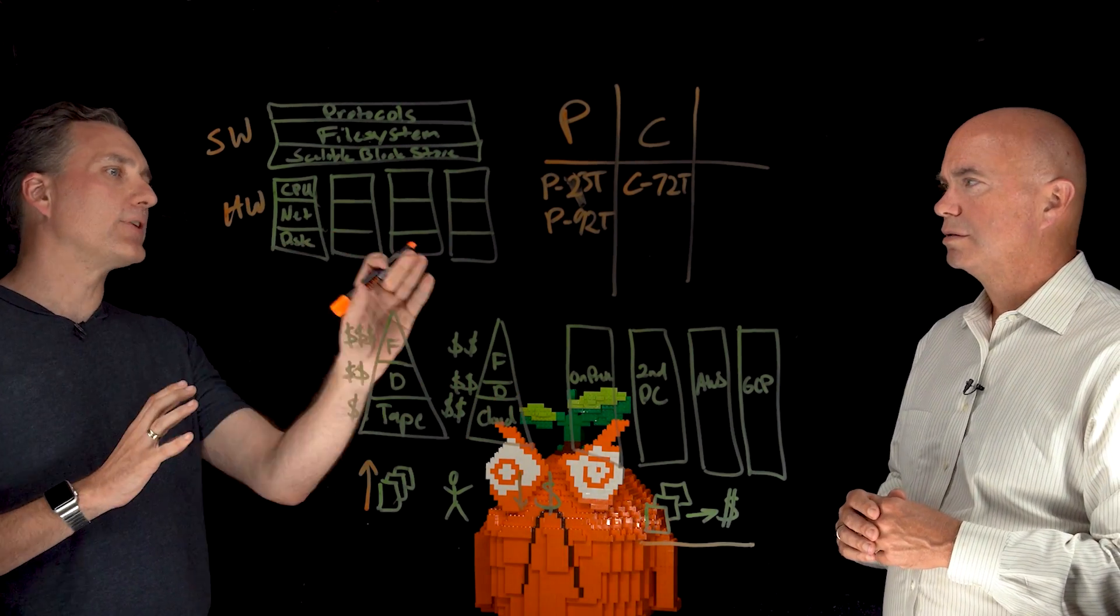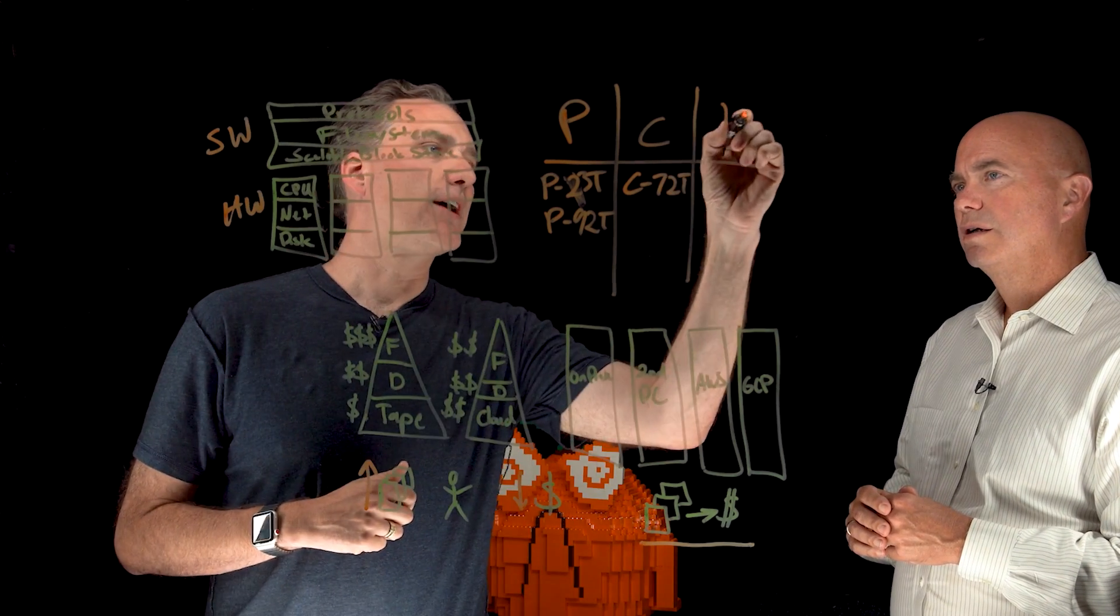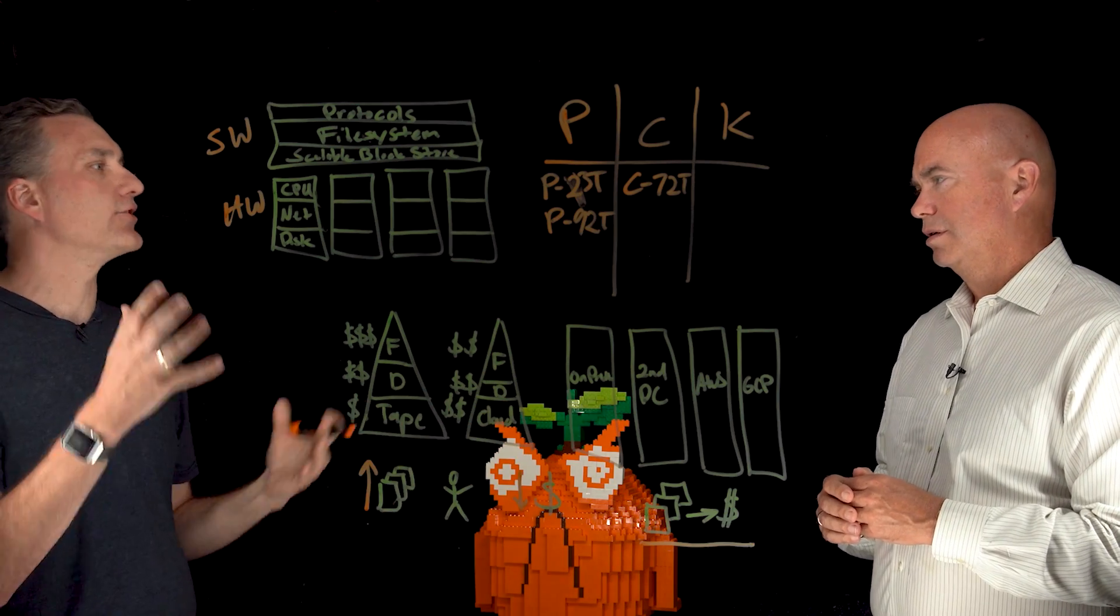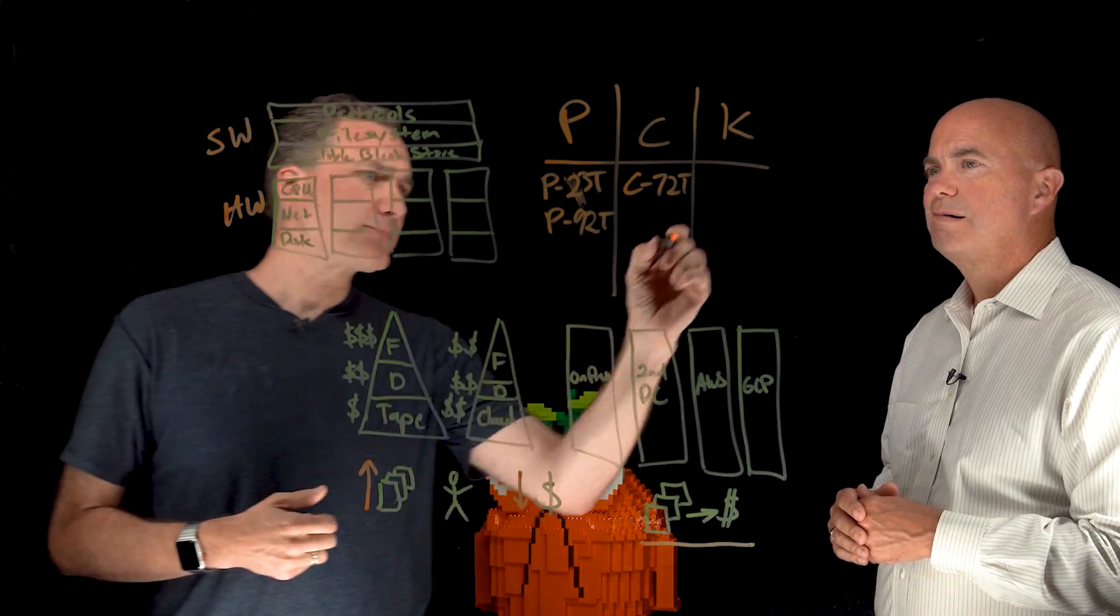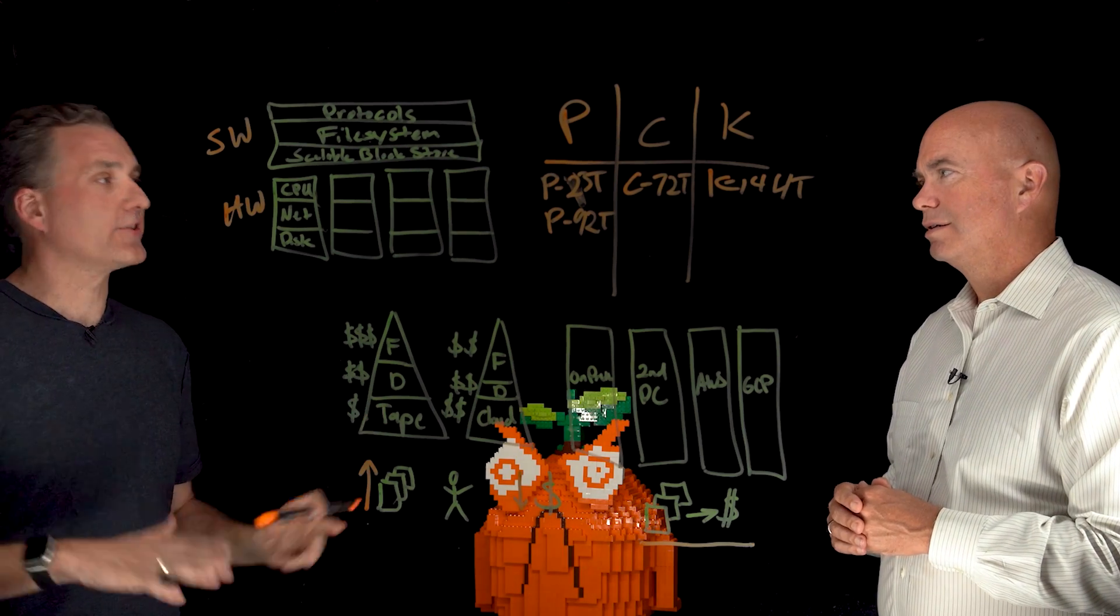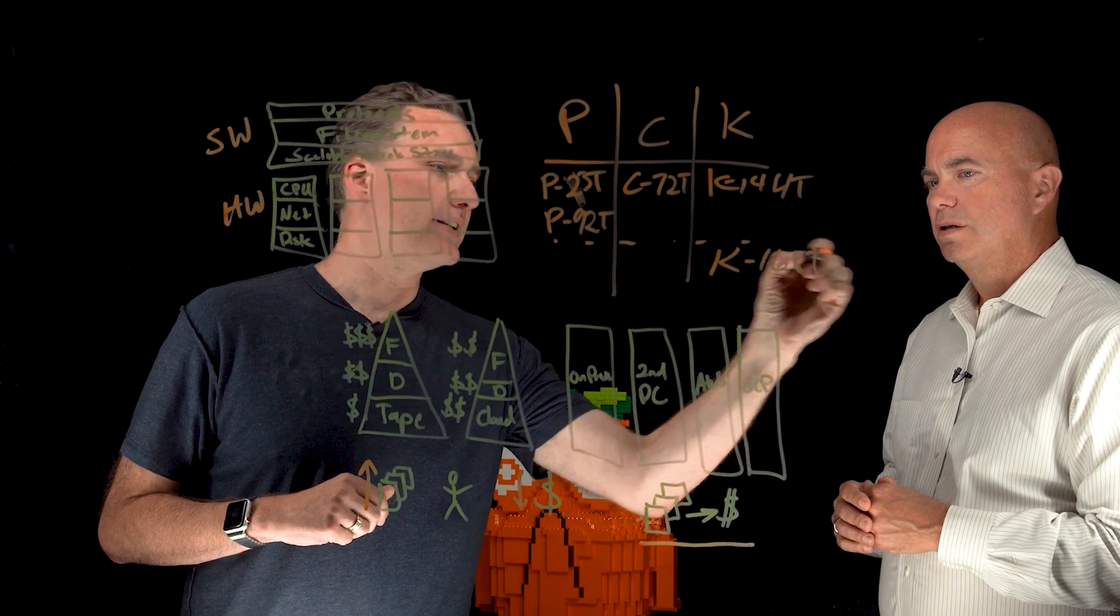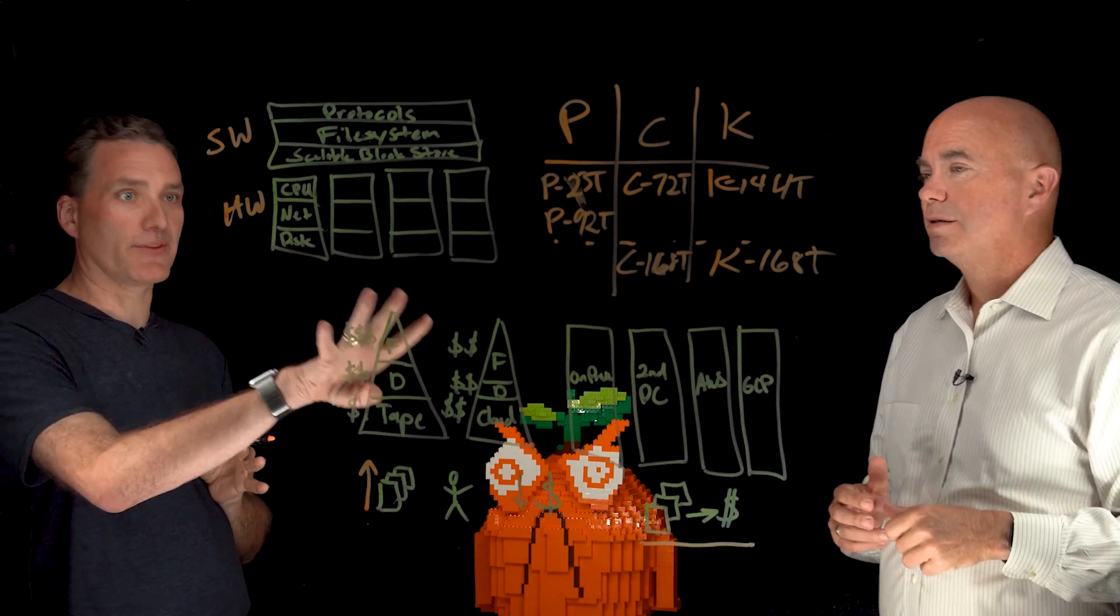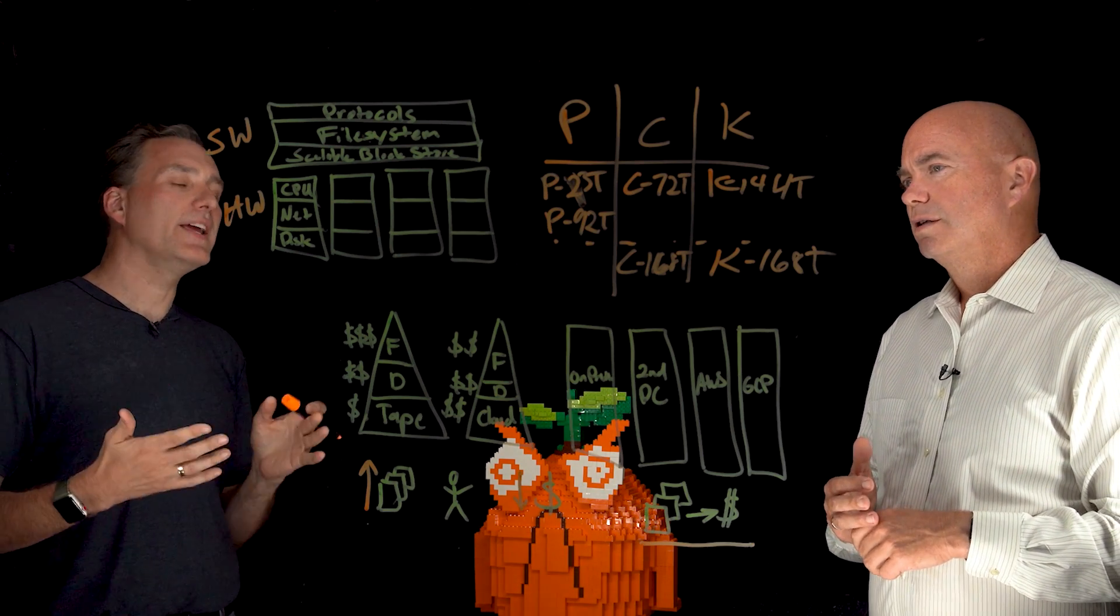And so today in the C family, we have the C72T and this is a one U system with 12 spindles in it. So it's really dense, but we're using relatively small drives in that configuration, because that's more focused on customers that need more performance than a lot of capacity. And then we have the K family. So the K series is focused on nearline archive or what some people call an active archive. So I don't have a lot of performance needs, or maybe I've got a workload that has already tiering in it and I just want another tier to go to. Or there are some workloads that are purely not very performant, like video surveillance is a prime example of that. And so we have the K144T, which my handwriting is not fantastic. And so what we're announcing today is all of these configurations are getting bigger drives. So today we are going to put a 14 terabyte drive in both of these. So we're going to end up with a K168T and a C168T. And when we're saying 168T, that's per node. So when you start with four, and you can go big from there. So we're talking multiple petabytes of scale very quickly.